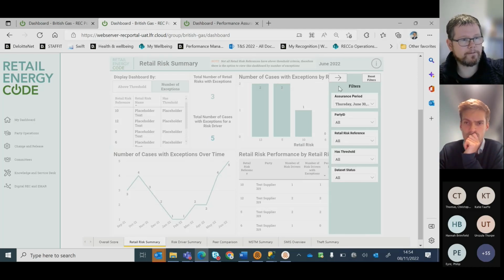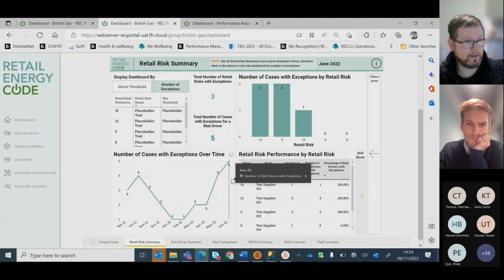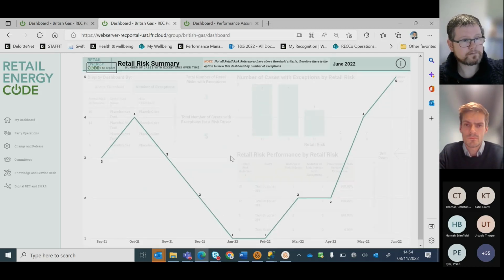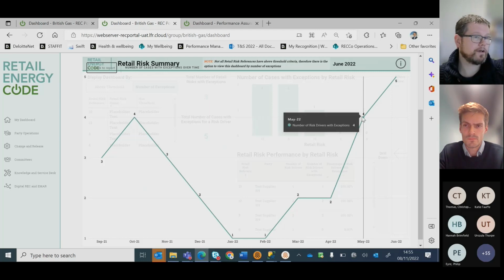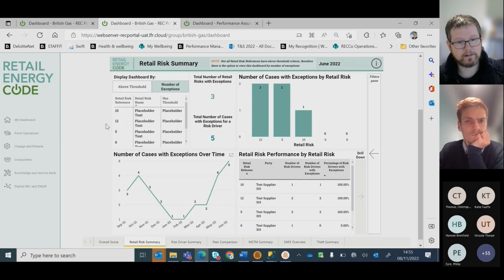If we just come out of the filter. And then I mentioned this before, maybe use the time chart for this, Ben. If you do want to see something bigger, maybe you're working on a small screen, or you want to just spend some focus on it, there's something called focus mode on many of the graphics. You'll see that little button there. If we hit that, it essentially just puts it into a full screen mode. So if you want to just look at one particular item, you can do that. And then you can go back. Button placement might just need a little bit of work. That will take you back to the dashboard. Again, if you're familiar with Power BI, nothing new there. But if you're not, it's maybe useful to know that that's available.